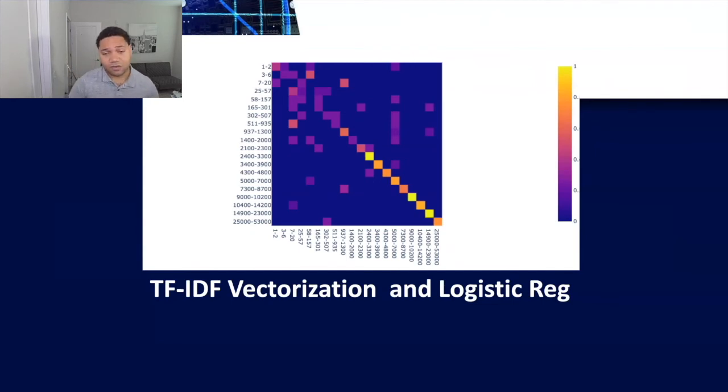So the model predicts very well on the higher values, but as you get a little bit closer towards the end, you see that it kind of struggles a little bit. It's a little all over the place. Some of these values are very low. Some of them are never predicted correctly.